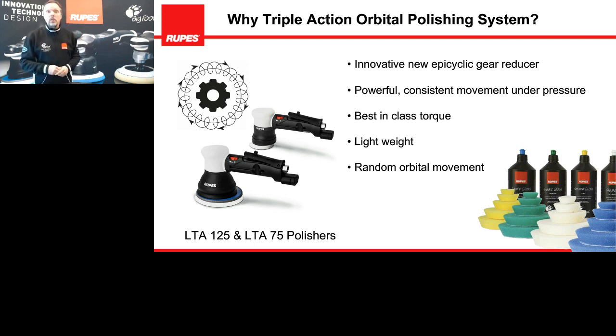So also proud and happy to announce to you, if you have not heard, we have another system in the random orbital polishing category, and that is our triple action tool. And this is a pneumatic tool, obviously. Very, very small, very lightweight, very smooth on the paint, but it does have a random orbital movement. It just has this really unique engineering that you can't see inside the housing, but this is unique to RUPES. Below here in the black section is a random orbital counterweight assembly.